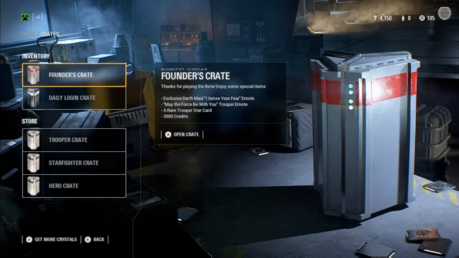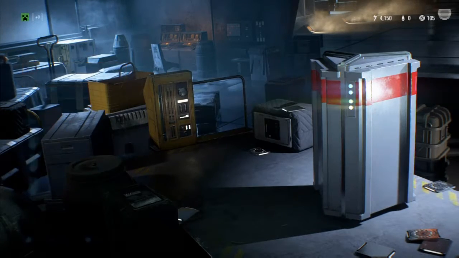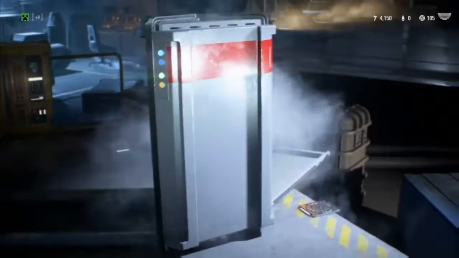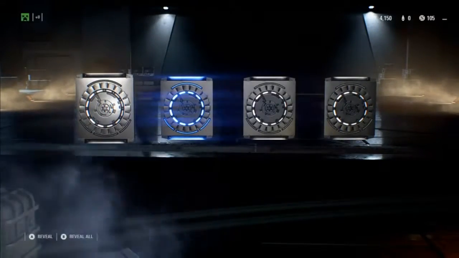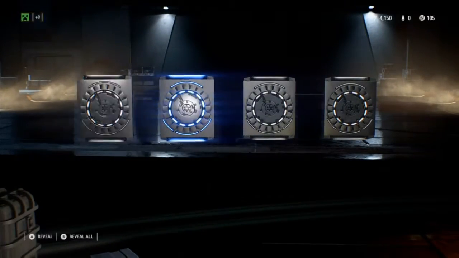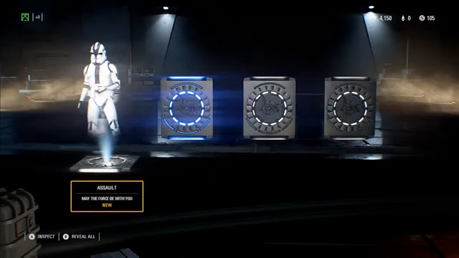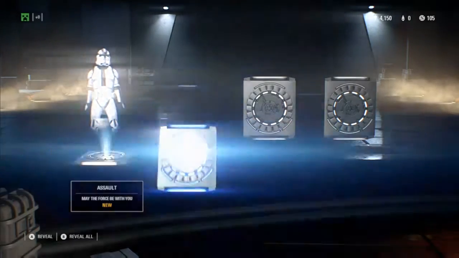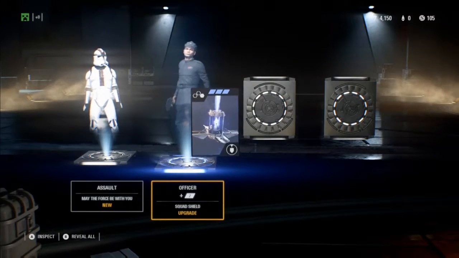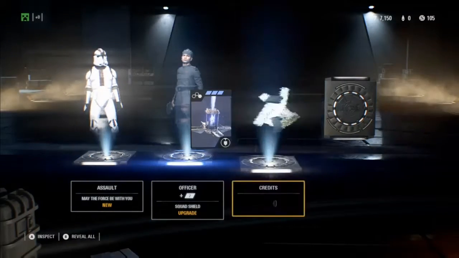So we're gonna open some crates that I got with this purchase. I mean, only two of them. I already opened like seven of them, but Founder's Crate, this is for playing the beta, and I get four. Nice. What is the blue one there? Is that an extra special one? But all right, let's open them one by one. Got an assault guy, I guess. Oh, a new thing to say, I don't know. Oh, cool. I guess that's our rare.